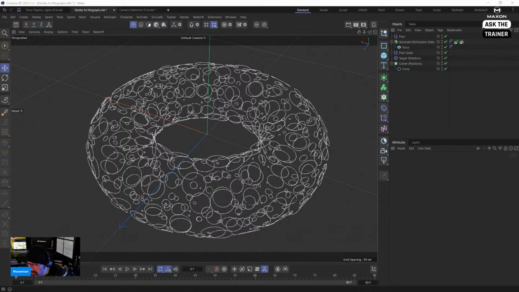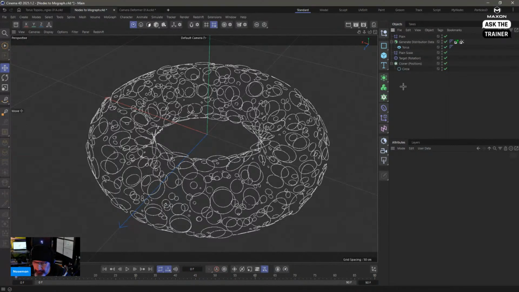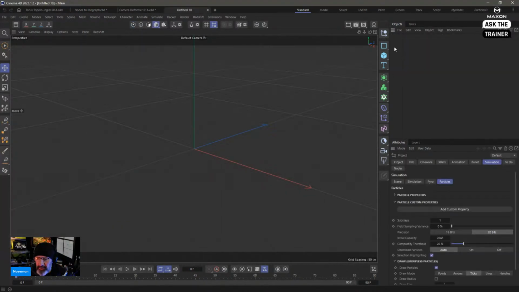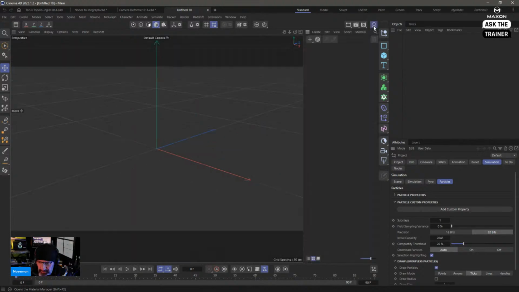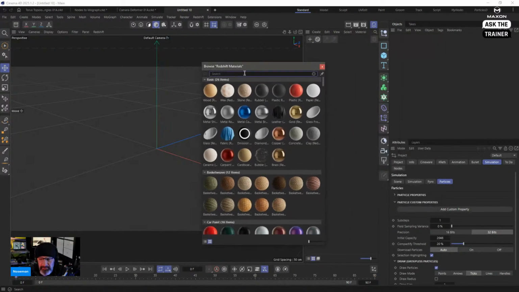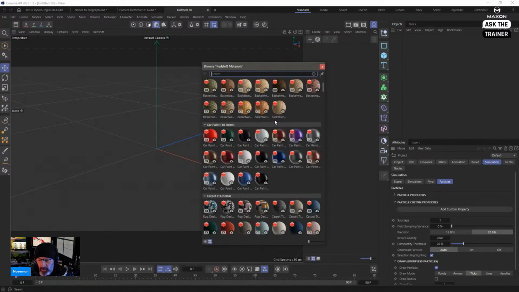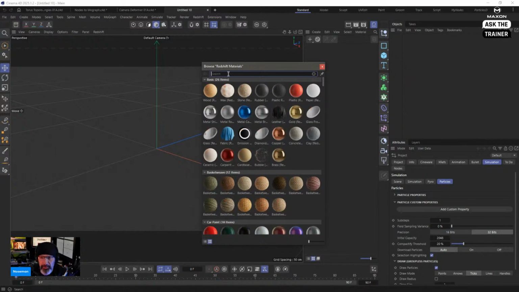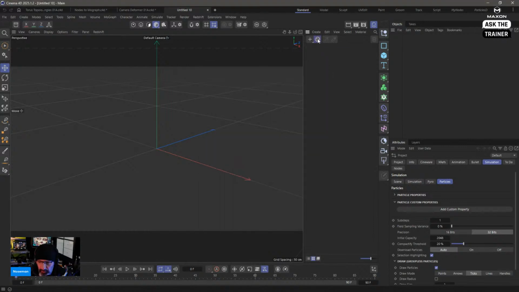Let's see. Okay, this is an interesting one, which I've had in the past. I actually had the question. I was the one who asked the question. So when you go to the materials now, there's this new button that says you can browse Redshift materials, and I was so excited. I said, "Oh, actually, maybe I want to create my own materials, and I can browse the Noseman materials and stuff like that." And for the life of me, I couldn't find the browse Redshift materials anywhere.